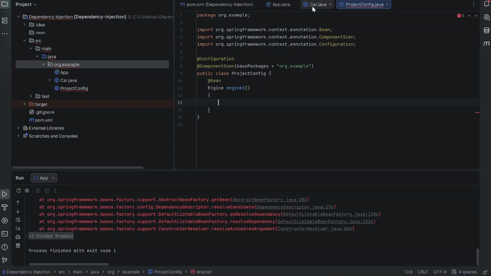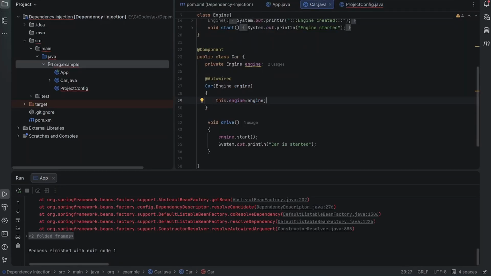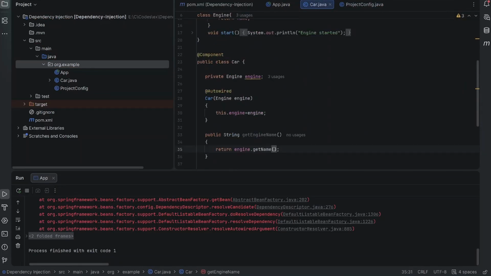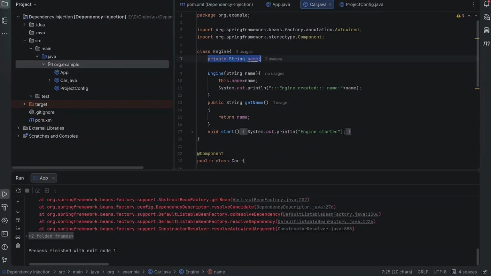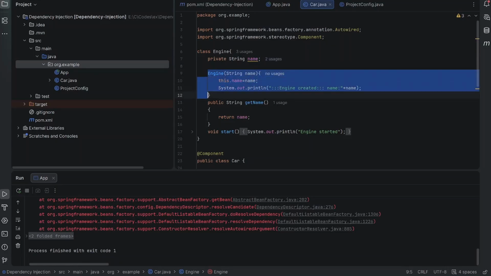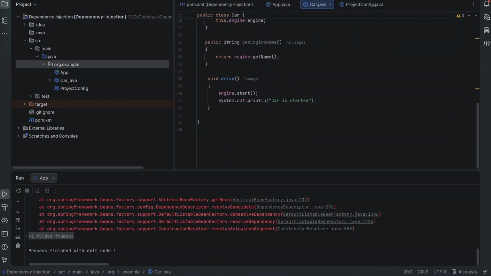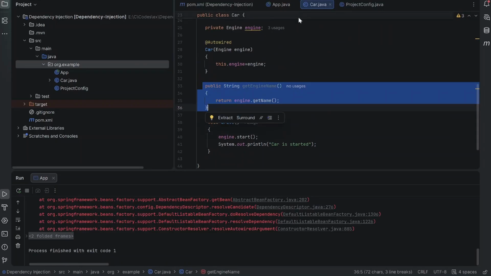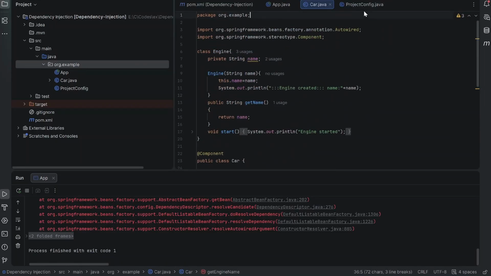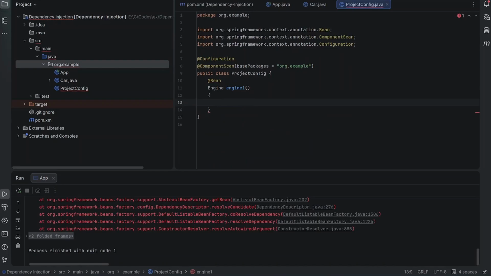In order to distinguish between them, let's give each a name, so we can easily identify which engine is created. We created one method, getName, for getting the name, and in the engine we added one method, getEngineName, for the car. Let's create the three engines, return new Engine.